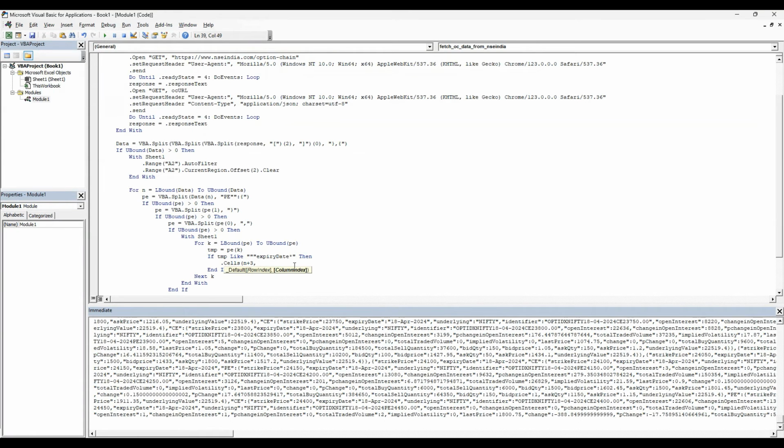This is the row, and column will be 1. Value 2 will be VBA dot Split. Let's split this TMP string with this colon symbol, take the right part of it, and replace all the inverted commas, if there are any, with blank. This will be the concept.